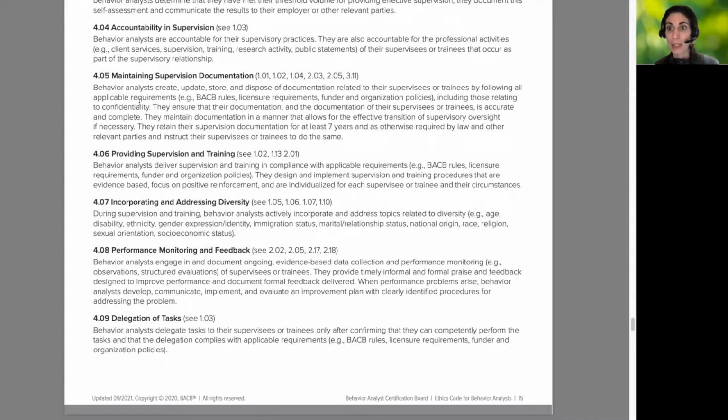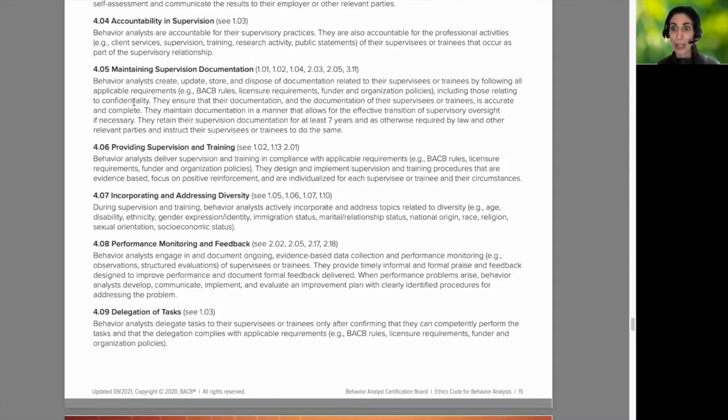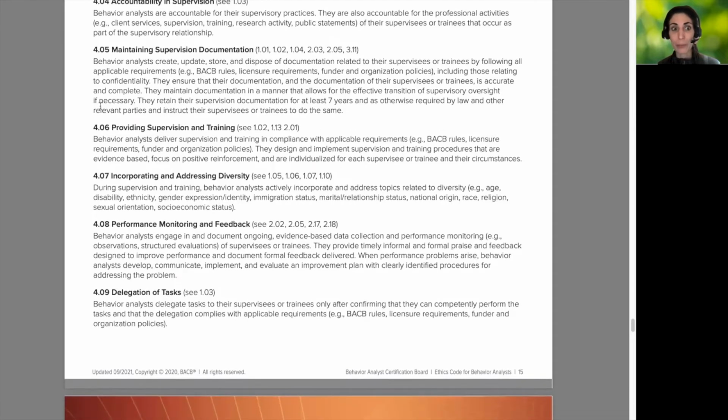You need to make sure you have these pieces set up at your job site. There are plenty of online options now that offer this type of service, where you can do cloud-based storage so that you don't have to use regular paper and pencil. There are so many online versions that are compliant with all third-party funders that you should consider, because you're looking at organizational or individual efficiency so that you can find documents as needed and be in compliance. So just really make sure you have structures in place for documentation as its own thing before you get started. You don't want to have to figure it out afterwards.